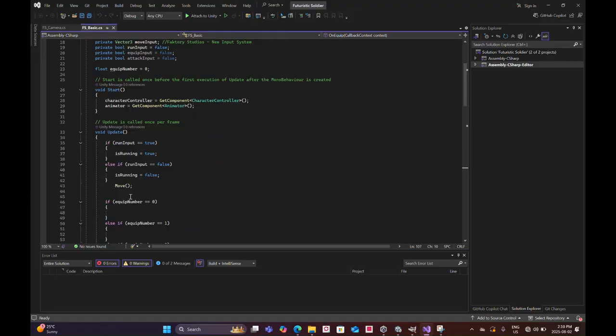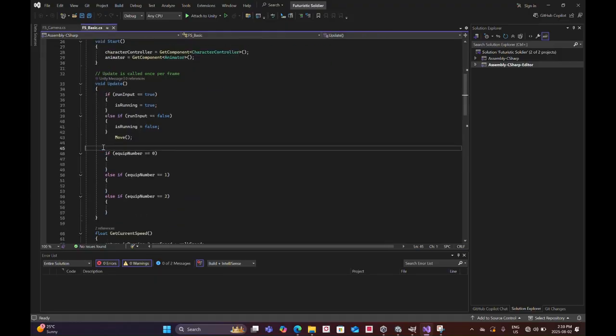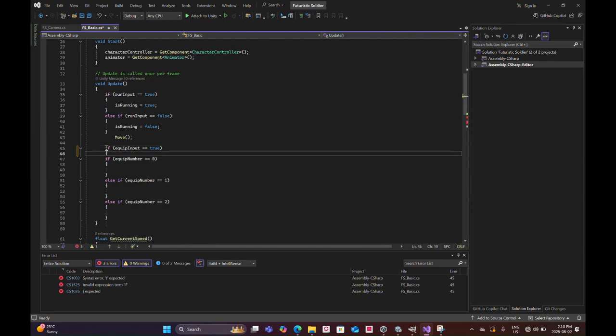So if the button is pressed, I need to say if equipInput equals true, meaning the button is pressed, then check for all these.